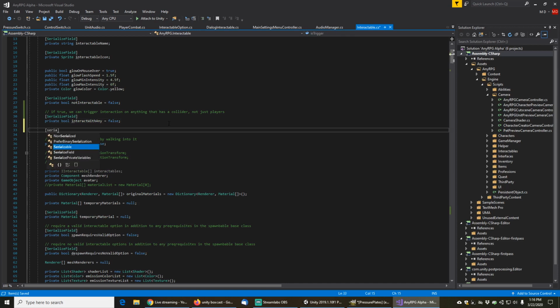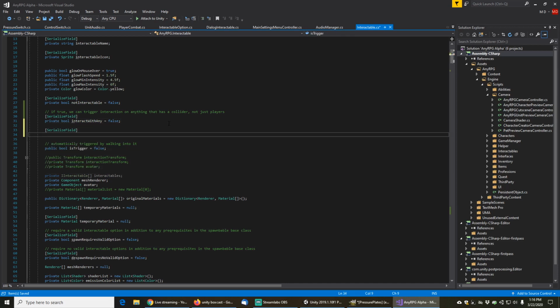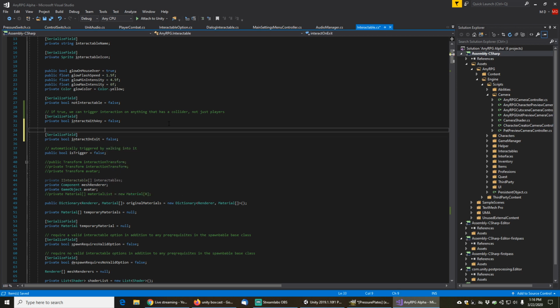And we'll set a serialized field here that will be default false, and it'll be a private bool interact on exit equals false. And this is basically interact on trigger exit, not just on trigger enter.